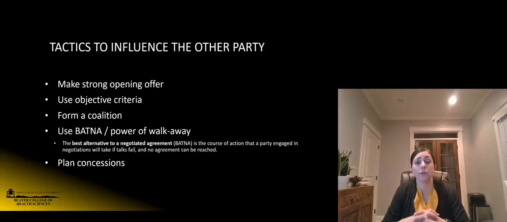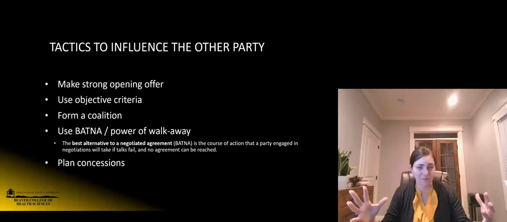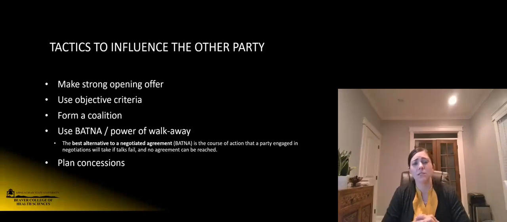Now, some of the other things we can do is be really clear, honest, and positive by making a strong opening offer, putting a good faith effort forward, and using objective criteria for deciding how we negotiate. Forming a group, getting folks to form an allegiance, if you will. Will you form an allegiance with me? But come with you to the discussion and push forward for a positive outcome. Plan for things you're willing to let go of. Plan for those concessions. But also be aware that if this conversation isn't successful, what is your BATNA? And BATNA is an old school management term for best alternative to a negotiated agreement, which is the course of action that you take if you can't achieve an agreement.